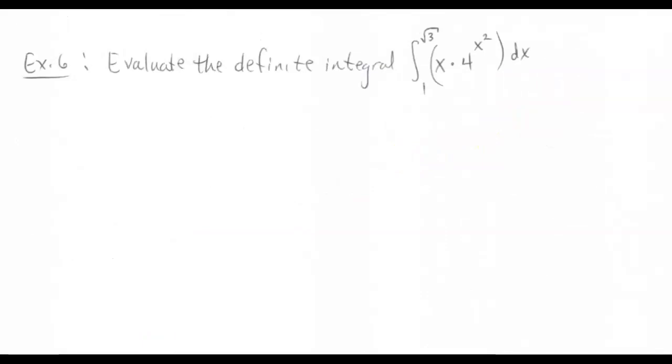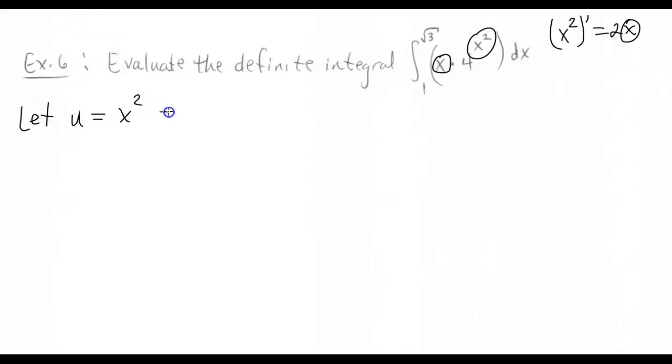All right, so now we're back to doing definite integrals. And so in looking at this integrand here, we see that our innermost inside function is x squared. And if I took the derivative of x squared, I would get 2x. And of course, this x is the part that I'm worried about because I see that I have an x that I can recover in the remaining part of the integrand. So this lets me know I want to use a substitution rule. Okay, so here we're going to say let u equal x squared.